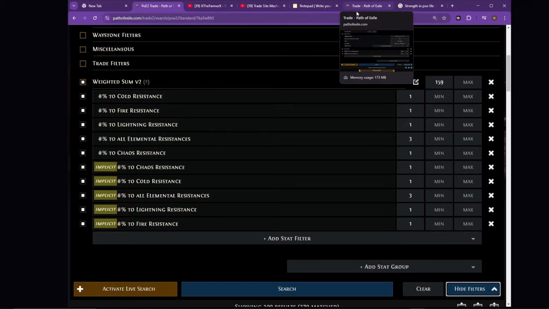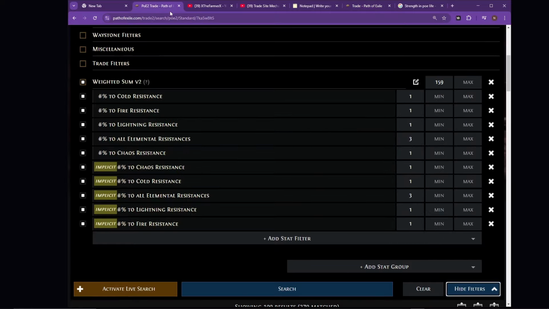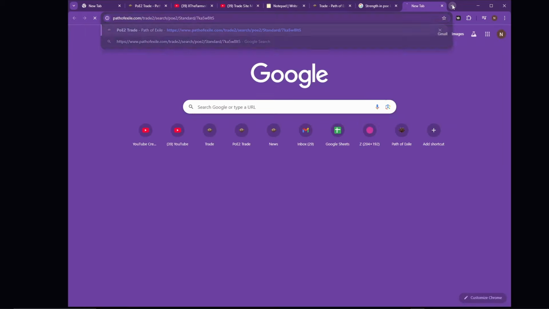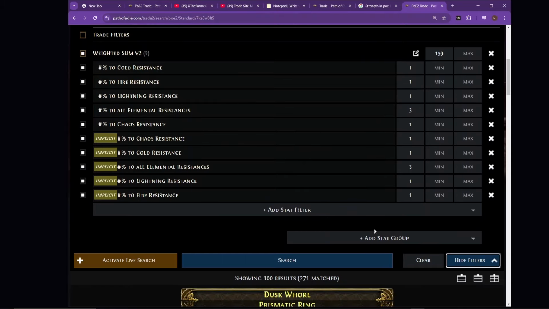Okay, so let's go ahead and go through one more full case example of recreating, for example, the life pseudomod in Path of Exile 1. As I mentioned before, the total maximum life pseudomod from PoE 1 takes into account your strength, divides it by 2 because that adds to life, and then it's plus the life value. So let's recreate a search like this where we're doing both of them. I'm searching for a pseudomod of plus total resistances and a pseudomod of plus total maximum life. So what we would do is come here to the trade we just did. I'm going to copy this and open it up in a new tab. So like this. All right, so we've recreated this search by reopening this trade link. And then I'm going to add a second stat.